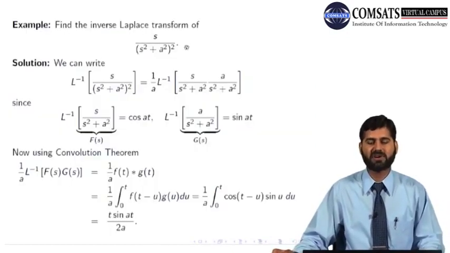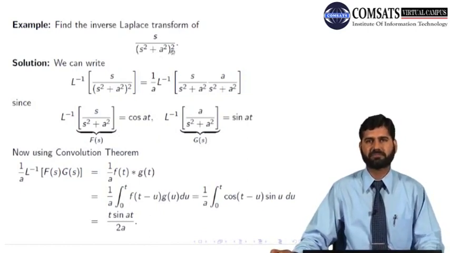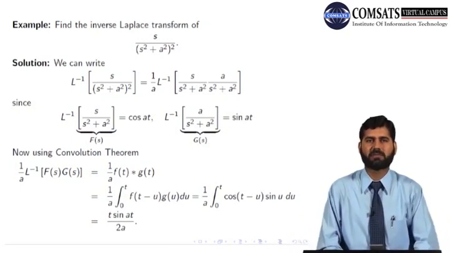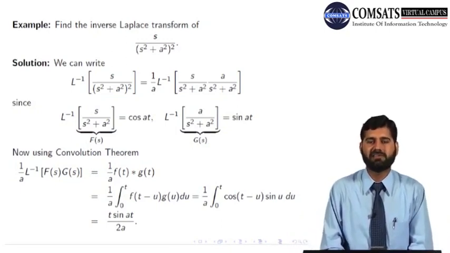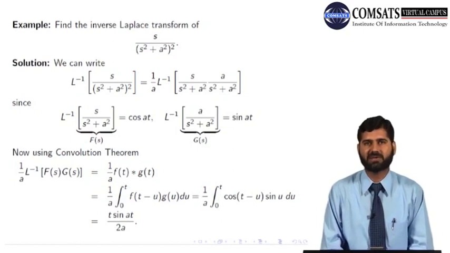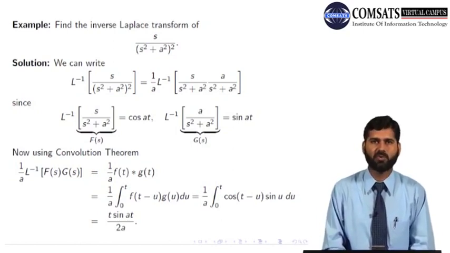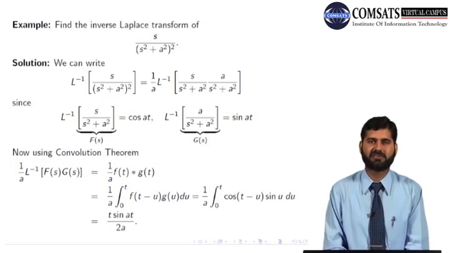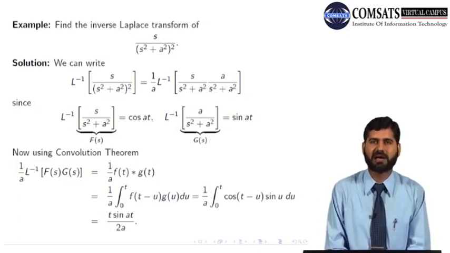Find the inverse Laplace transform of this. s over s square plus a square, all squared. We did it once before, this type of Laplace transform, by taking the derivative. We know that s over s square plus a square is the derivative of s over s square plus a square. If you take the derivative, you will get 2as over s square plus a square, all squared. But 2a can be adjusted. It's a constant. So we had that one way of finding the Laplace inverse.